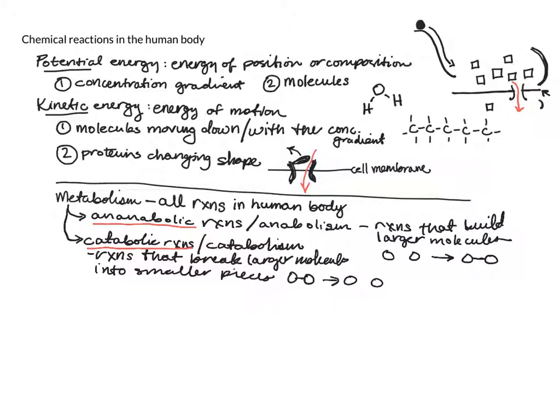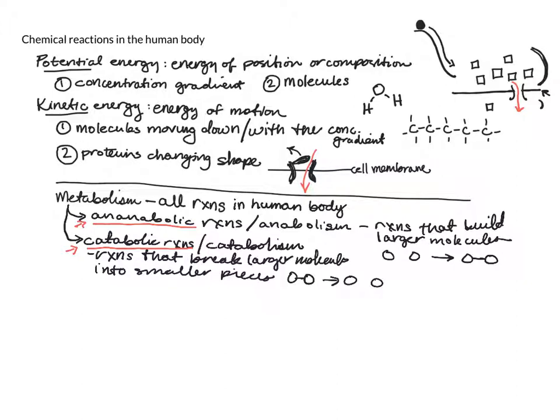But in the human body, these reactions get a little more specific. We can get a little more detailed in exactly how an anabolic reaction occurs, how a catabolic reaction occurs when we're building and breaking down a group of molecules called organic molecules. And so when we use these two terms in the human body, we get more specific with exactly how the reaction is happening, and so our terminology can get more specific.